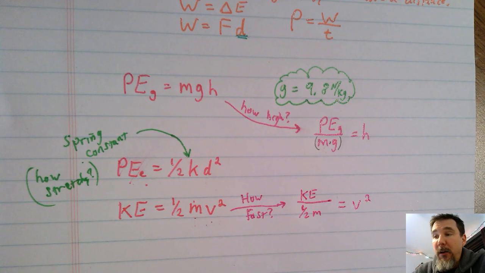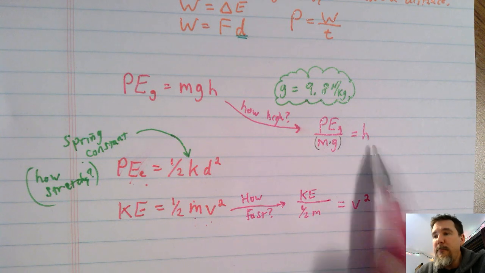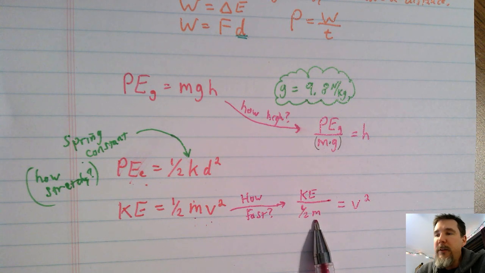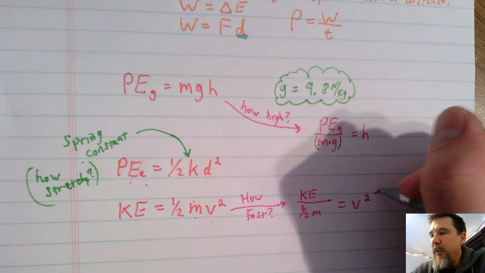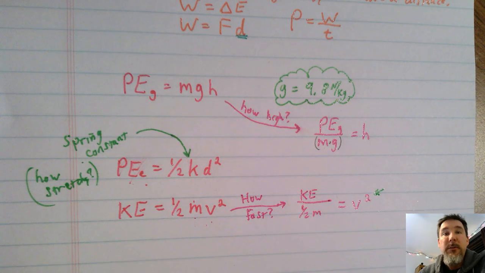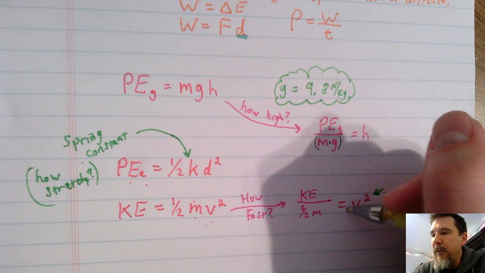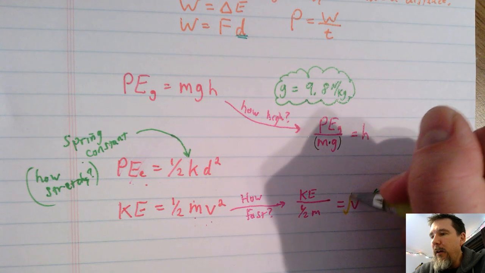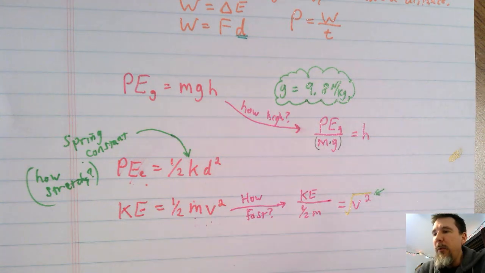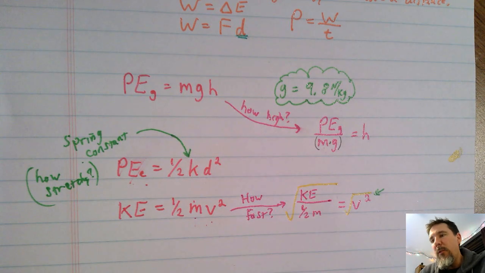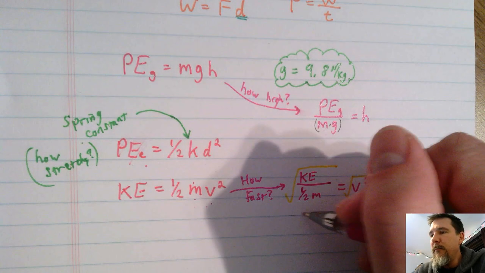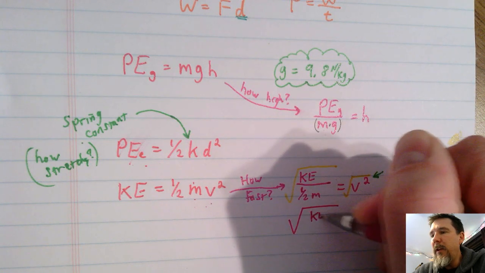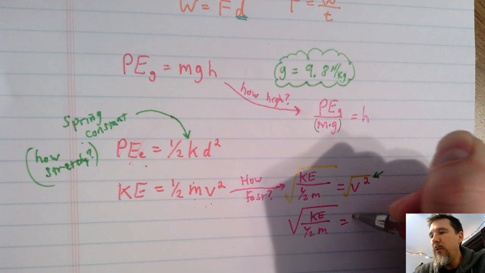Now, unlike the one up here where we didn't have a square, we have a square to deal with. If we were trying to solve for mass, we wouldn't have a square to deal with, but we've got a square to deal with. Since we've got this little square just sitting there, we can't leave that alone. We have to undo that. And the only way you undo a square is to take the square root. So I'm going to take the square root of both sides. Whatever I do to one side, I have to do to the other. That square root is going to cancel out the square, and so I am left with the square root of kinetic energy over 1/2 m is equal to the velocity.